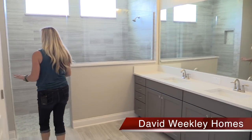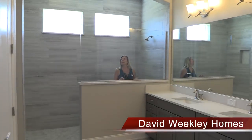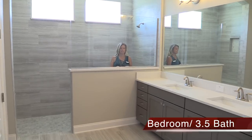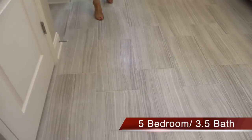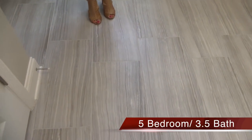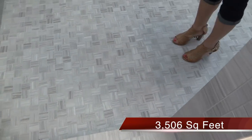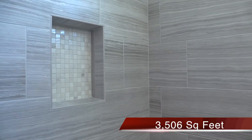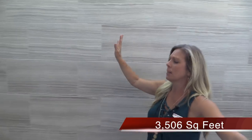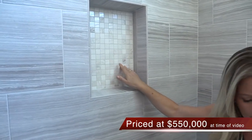So this is a really big, beautiful master bathroom. I really like that they have this big, massive shower right here. And you know, they really have done just an absolutely stunning idea with the design options. So not only do you have this beautiful flooring, now this is a different flooring than what we've seen, so take a moment and take a look at it. Really beautiful. And then take a look at the flooring that they've continued here into the actual shower. And then the floor that they've continued up the wall, but they're not done because they have a separate tile insert here. Absolutely beautiful. I really, really love this.